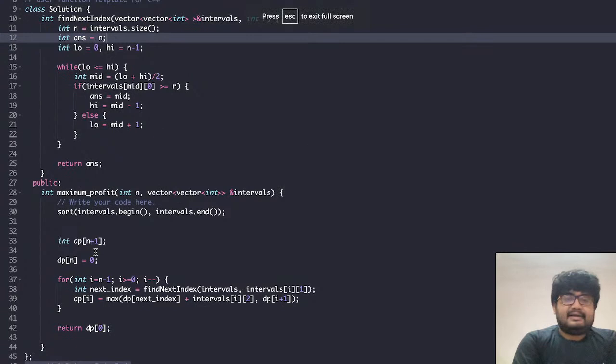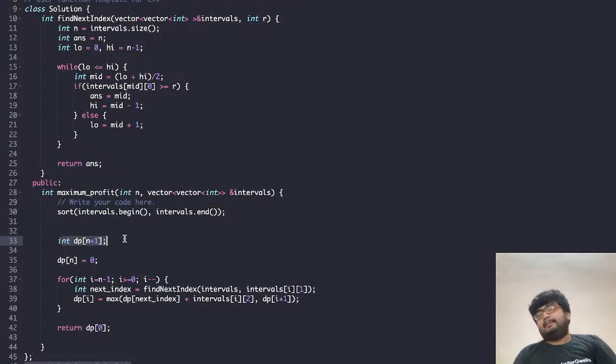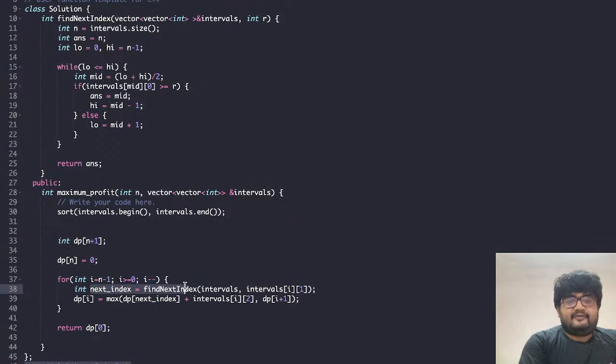It's pretty simple, right? First of all, you're sorting the intervals so that we can binary search. After that, the dp definition is simple: what is the maximum profit you can get from the range I to n, if you choose intervals from the range I to n minus 1. For any interval, you can either choose it or not choose it. If you choose it, you have to find the next interval that you can start choosing from. As it is sorted with respect to their L values, and the condition being that the starting point of that range should be greater than or equal to the ending point of this range, you can binary search on that.